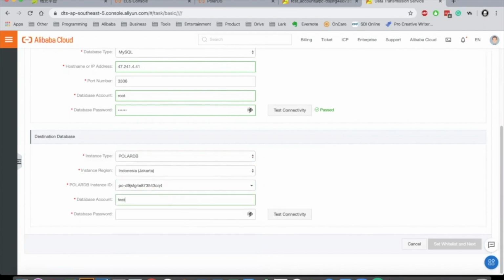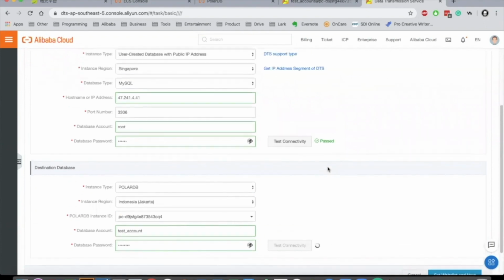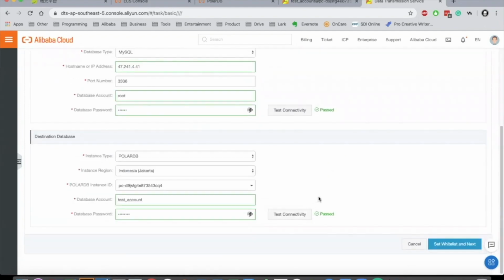And then test account, password, and I'm going to quickly test the connectivity, making sure that DTS is able to connect to this PolarDB successfully. So it's taking some time because of some network connectivity issue, but now it's passed. So successfully connected to both the source and target database. So I'm okay to proceed.